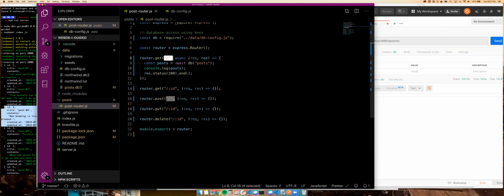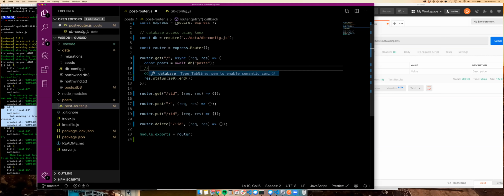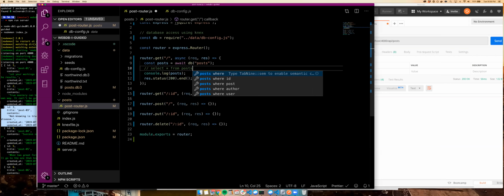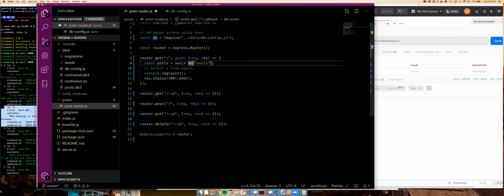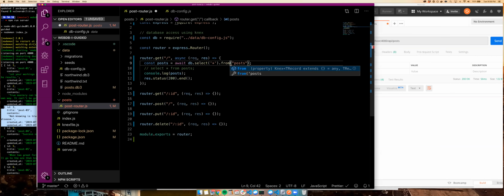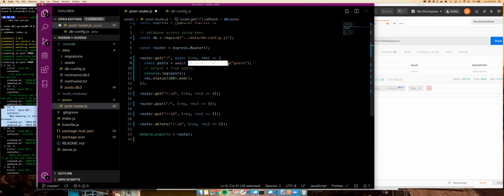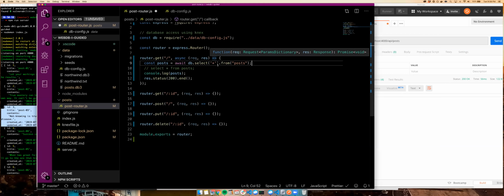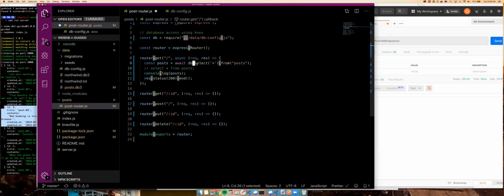We now see that we can use DB and then just give it the name of the table we want. And this is essentially the same as writing select from posts, right? We can, if we want to, write dot select and then dot, I believe it's from posts. So we can write it like this if we'd like to. If that makes more sense to you, then by all means, you can write it like that. But you don't need to.